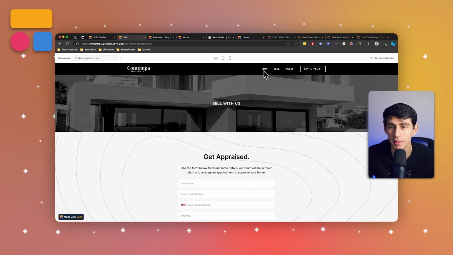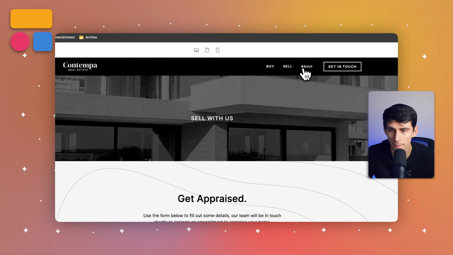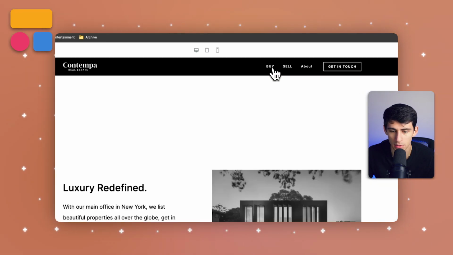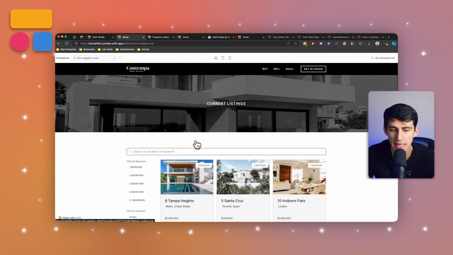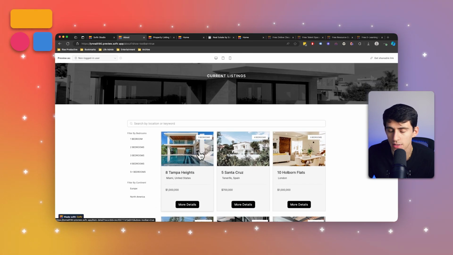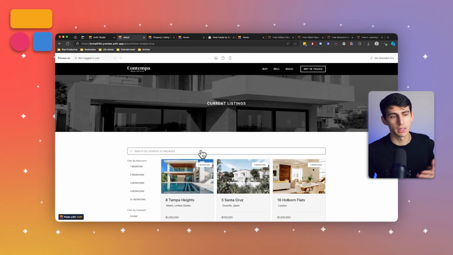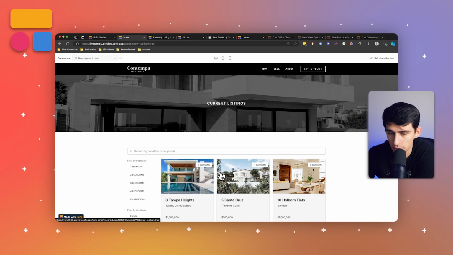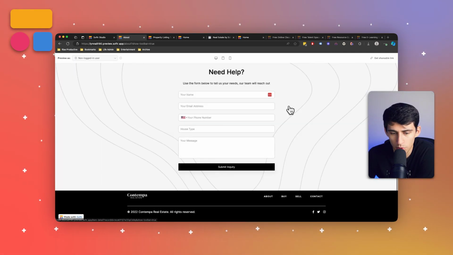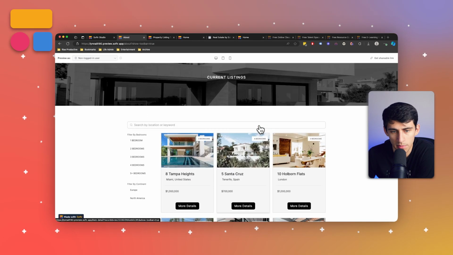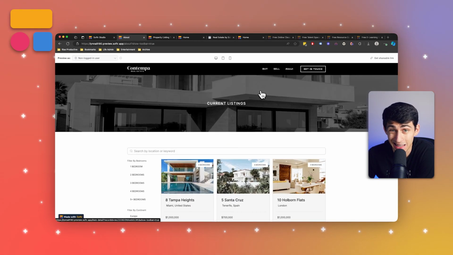And then once those properties get appraised, you can then, as this property listing person, have it showcase on the buying page. So it's essentially a place to intake different people who are trying to sell their properties and then go right on in and help them sell that. So it is a pretty simple and easy setup here. I really like how simplistic this template is.